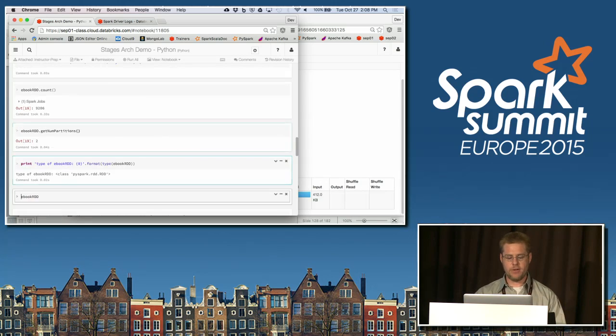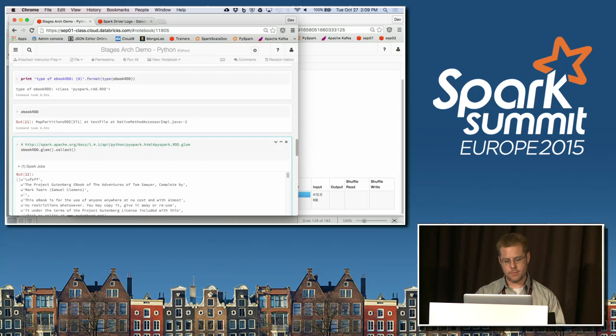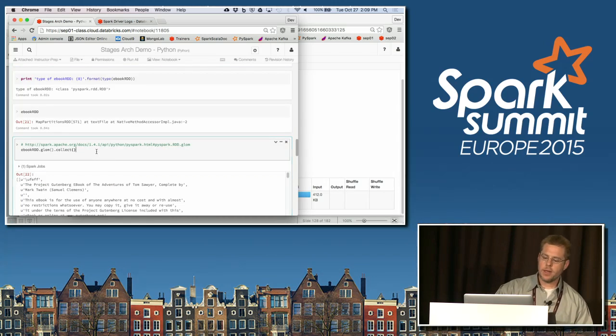And here we can see that we've actually got the RDD back out. So there's a call called glom you can run on RDDs. And what that does is it sort of refactors the RDD so that all of the data in a partition becomes an element. So it's not always that useful.